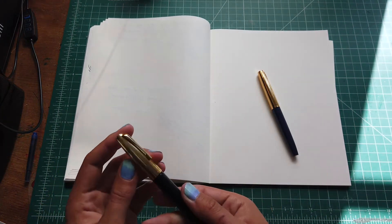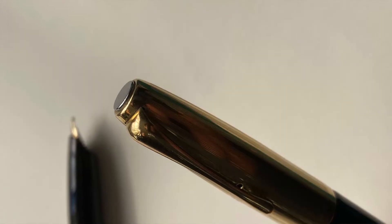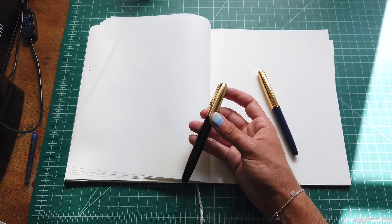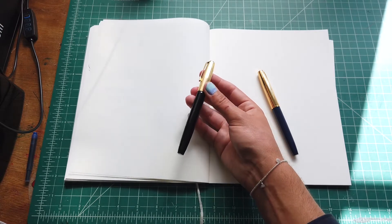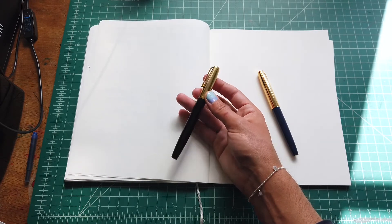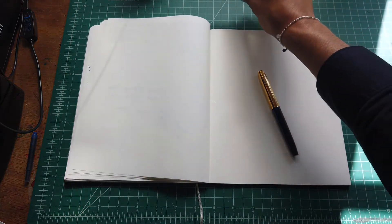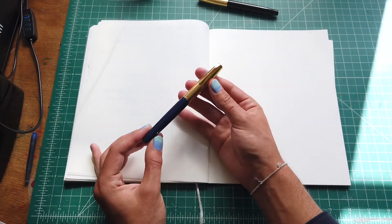The last little detail on this pen are two little metal discs, one on the top and one on the bottom. I'm sure these are for just style points and a little bit of weight. Otherwise, this is a very straightforward pen that definitely paved the way for a lot of cartridge-filling modern pens and was very popular at the time. You can tell it was popular because they remade it — as the modern Duo Cart.